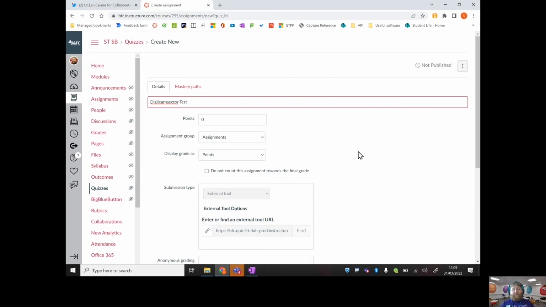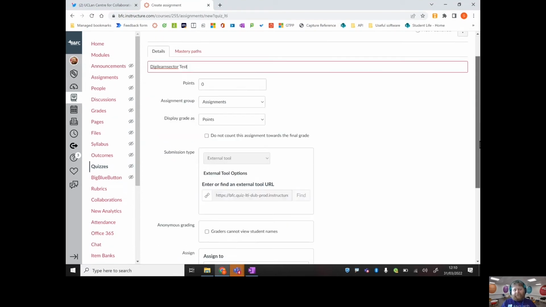And the way that I usually go about it is I leave the points blank to start with. I'll come back and do that afterwards because I never know how many questions I'm going to put in. Obviously, if you've already got it pre-laid out and you know exactly what you're going to do, then put the points in from that point. But I like coming up with my questions on the fly as I'm going through it. So it could be 5, it could be 10, it could be 20. I haven't decided yet. So I'm just going to leave that as 0 for now and fill it in afterwards.